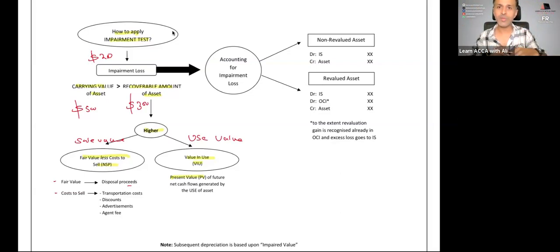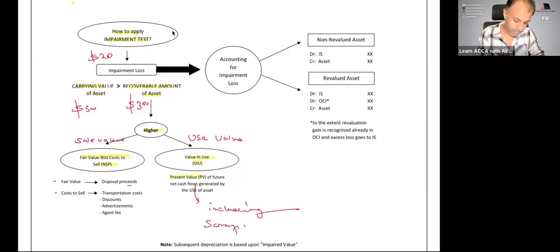This discounting of cash flows, you have done in your financial management and management accounting courses previously. A little bit of that in this course, we will be able to do. Or if you have not seen present value calculation anywhere else, I will be able to explain it to you. But because those cash flows are expected to come our way in future, we must find the present value of them. And these cash flows will include one more thing, including scrap value. Because even after use, at the end of its useful life, you will be able to throw it away.